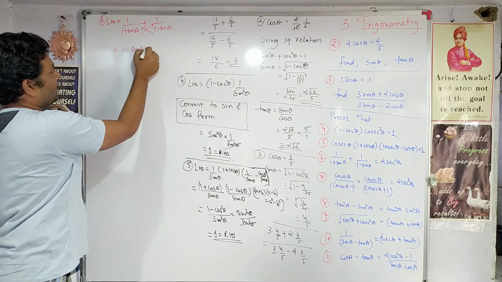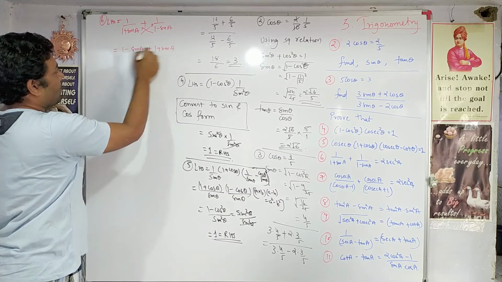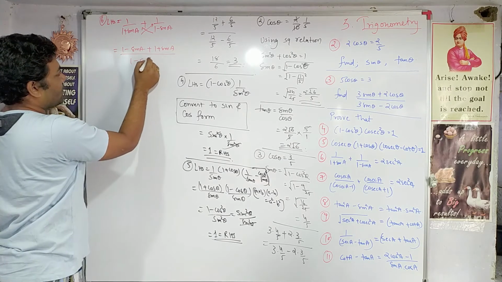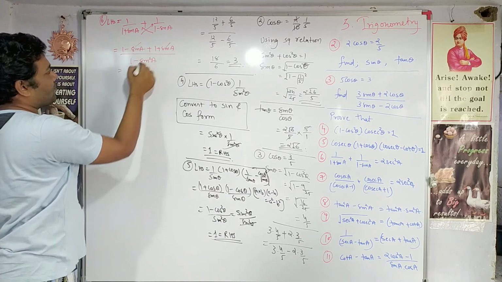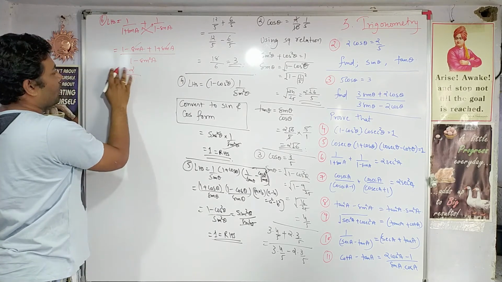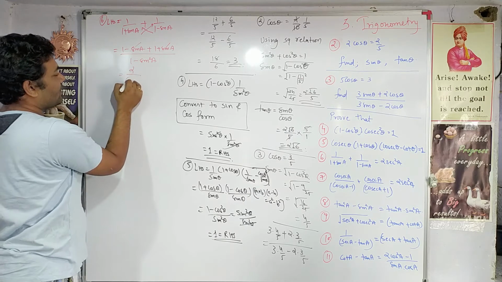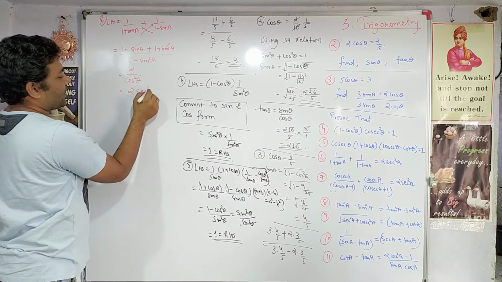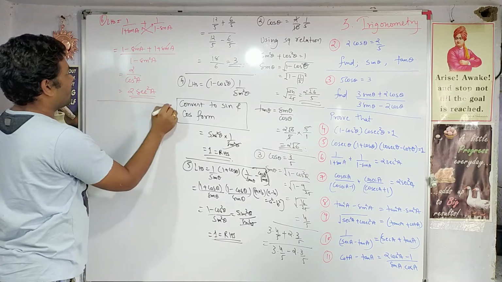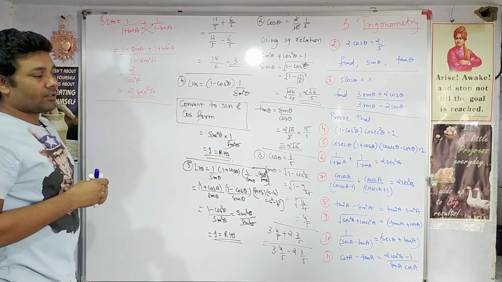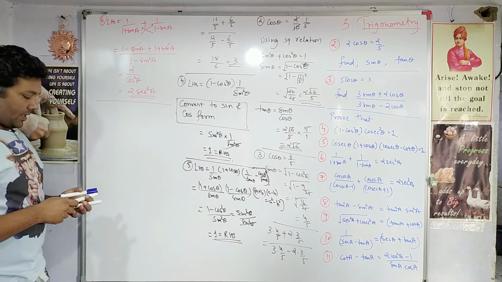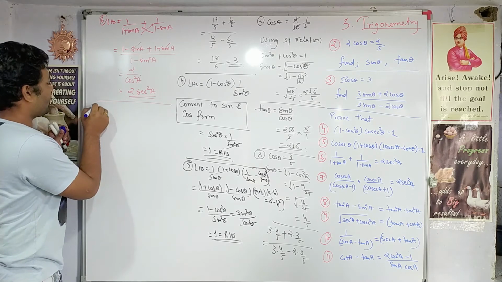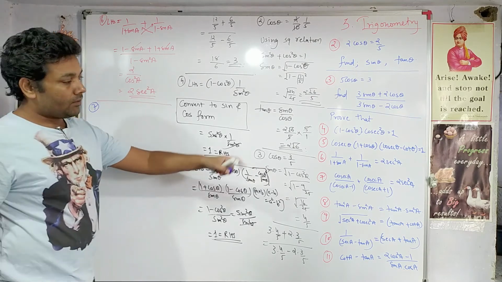So (1 minus sine A)(1 plus sine A) upon (a plus b)(a minus b), so that is a square minus b square. Minus sine A plus sine A cancel. 2 upon 1 minus sine square is cos square A, and 1 upon cos square is sec square A. So again the simple solution to the answer, right? Then let us do the seventh one, seventh question, right?